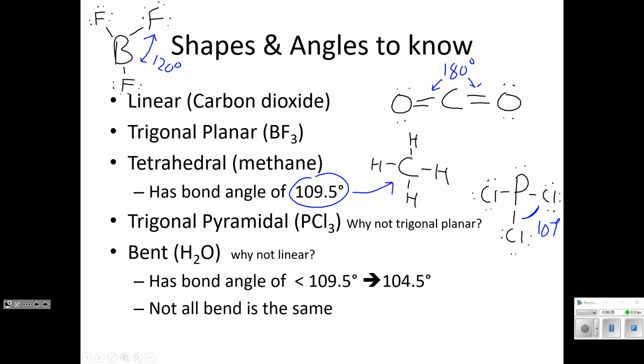And then lastly, I'm using water as my example for bent. However, you saw on the packet you worked on, ozone with 1 pair of electrons would also be considered bent. Basically, you're taking something that's linear and you're adding either 1 or 2 pairs of electrons on the central atom, and that is going to stop it from being linear. Again, when we're talking about bond angle, we're talking between these 2 hydrogens is the 104.5. It also has that tetrahedral start to it where there's 4 electron domains. However, 2 of those domains are unbonded pairs, so that's going to add repulsion to it.